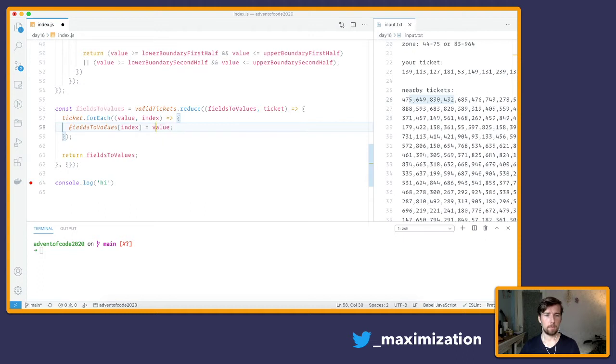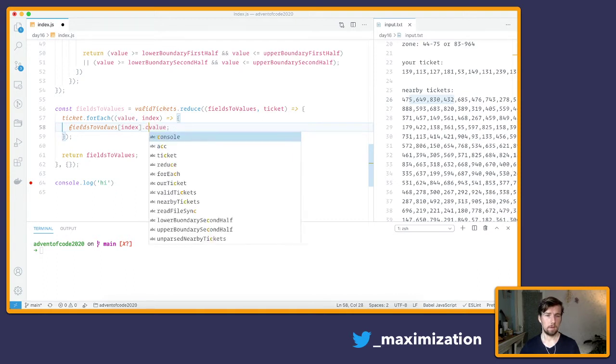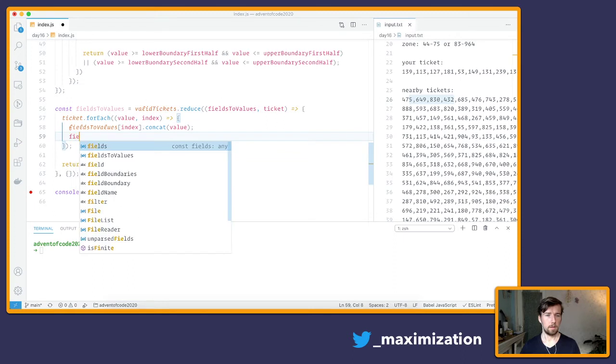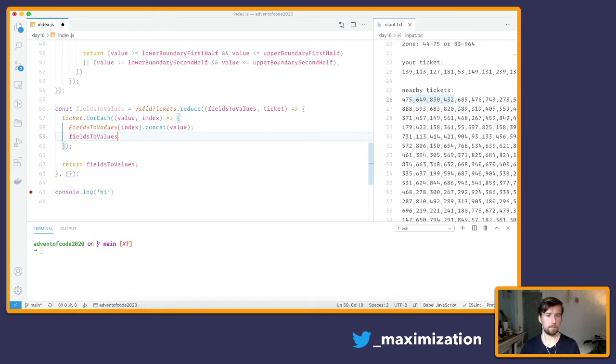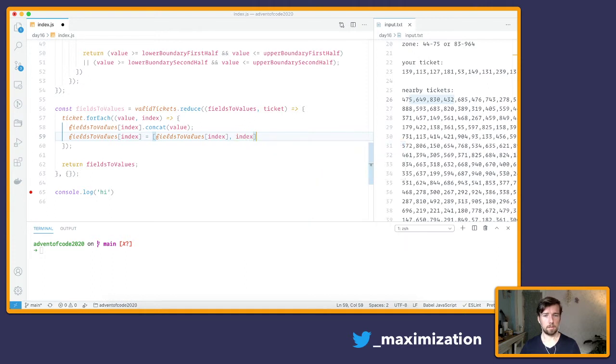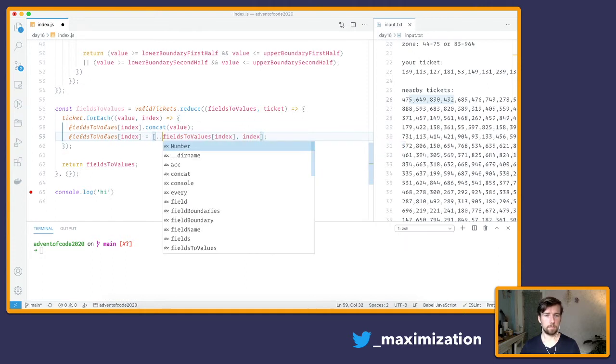Concat is more readable. There's two ways you can concatenate a value to an array. You can use the concat method, or you can do it with the assignment operator: create an array, spread, and then index this.